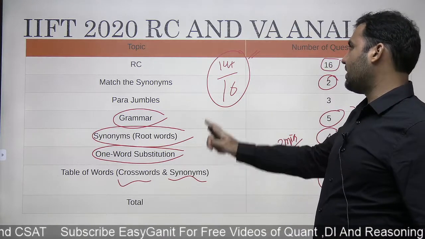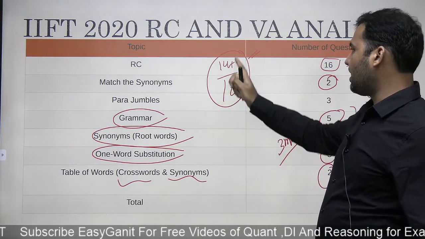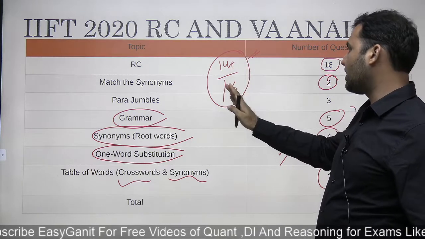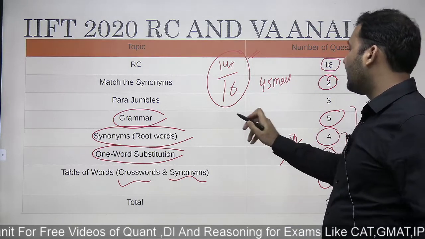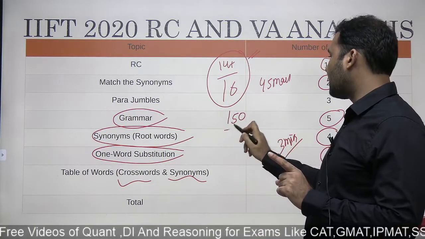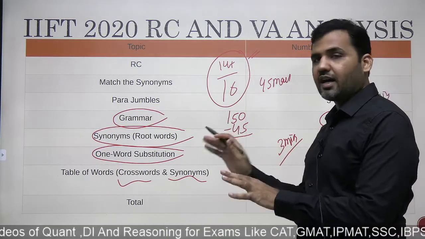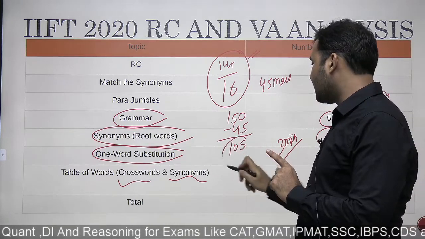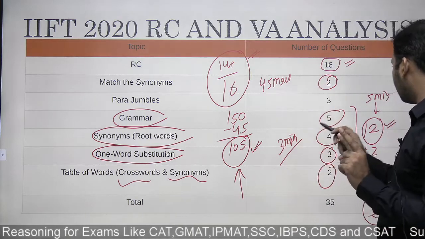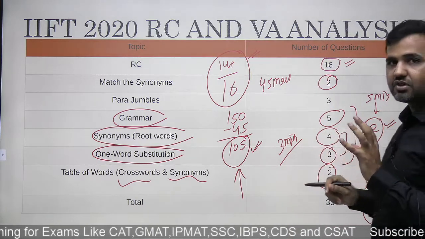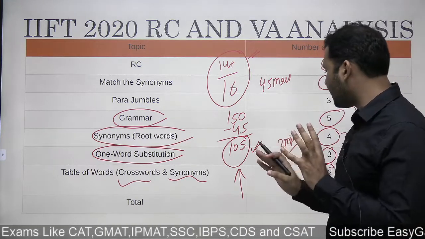Grammars, see that 14, 40. If I'm going to get around 14 to 15 marks here, you see that 45 marks का game तो खत्म, right? If 150 marks is what I'm targeting, 45 marks is done, I'm left with only 105 marks. So my fight is only for 105 marks because these are the 14, 15 questions which I'll be getting in 5 to 10 minutes. Let's even take 10 minutes, right?